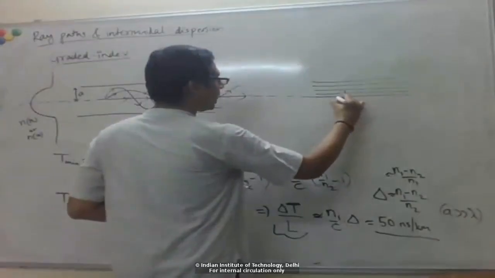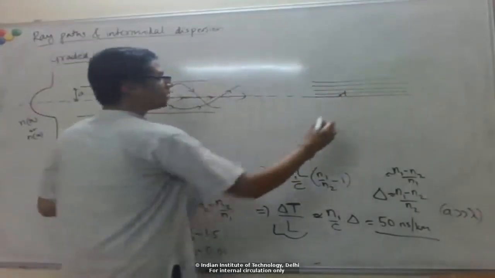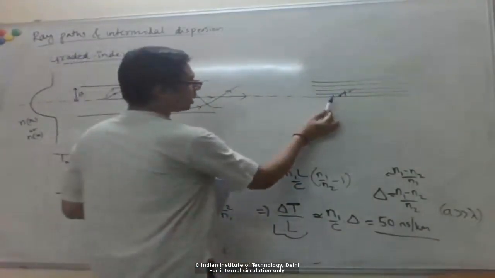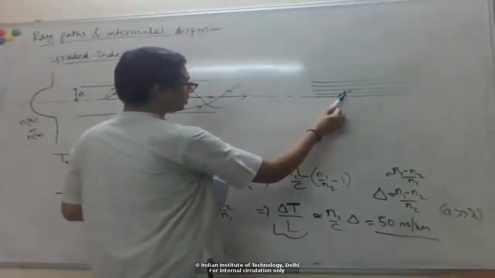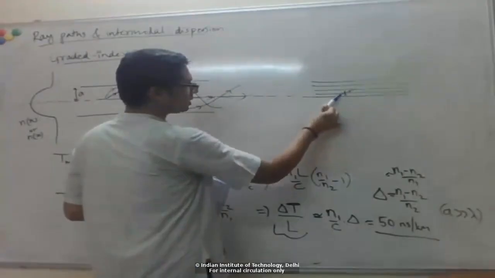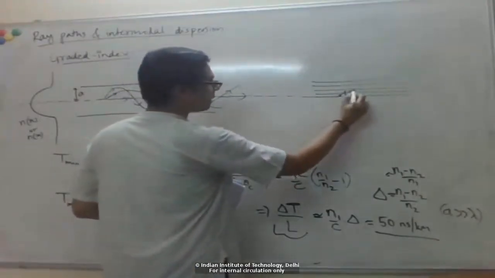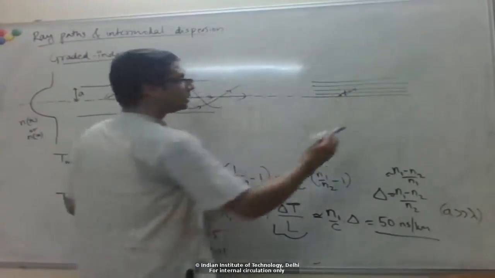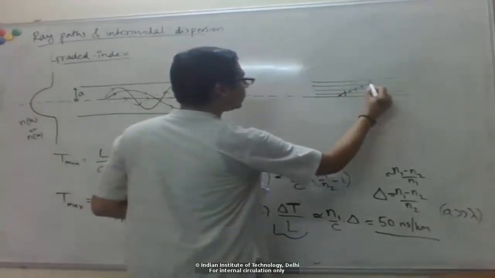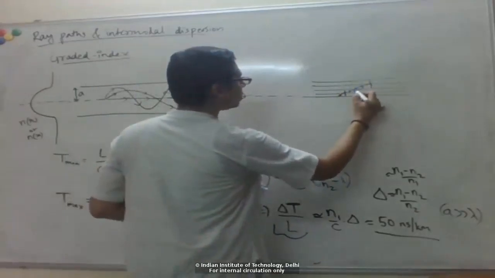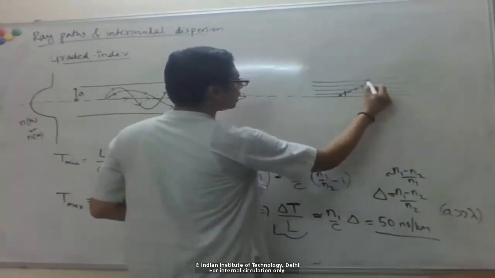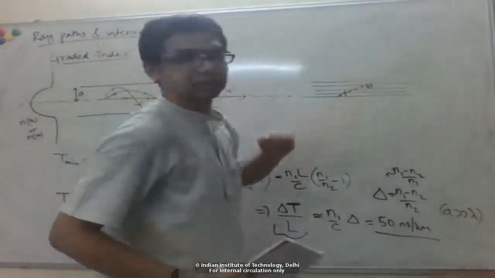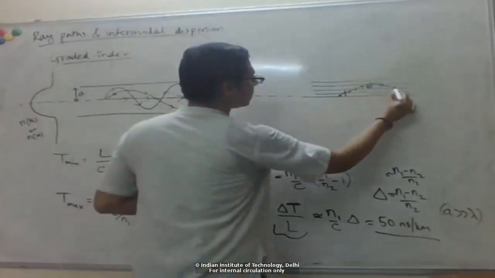So if I have a ray like this, then it will bend away from the normal, right? So let's say right now we are at an incidence angle which is less than the critical angle for this interface, then it goes into the other medium, but it bends away from the normal. So now for the next interface, the incidence angle is slightly larger, right? This keeps happening until at some particular layer, this incidence angle is the critical angle for that interface, right? Then it will come back.